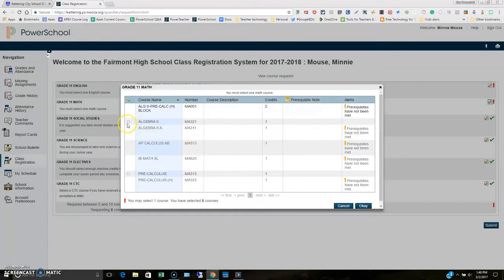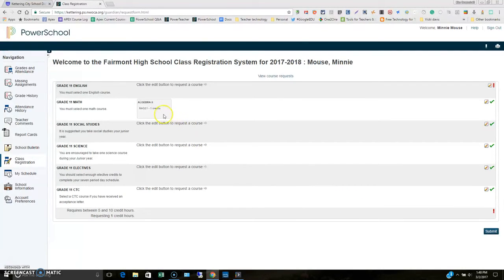So in selecting Math, I'm going to go over to this left-hand side, and whenever there's this little square, I'm going to click on that course that I wish to request, select it with a check mark, and press OK. You'll notice that it appears now in this course group section. This is Algebra 2. It's 1 credit. That's a full year course, so that's going to take up a full period. I'm going to go on and I'm going to do my other ones.